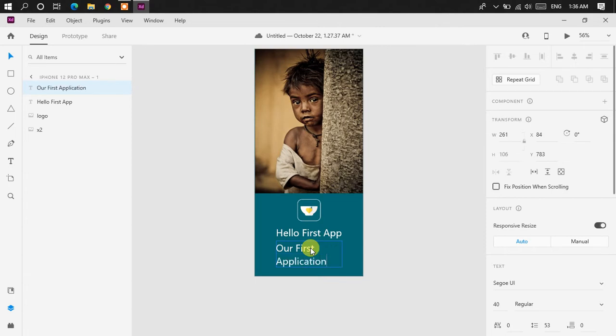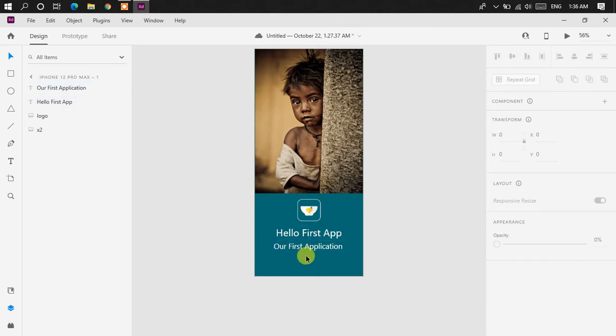Let me change its font size to 30 pixels. It's okay now, and place it in the center. Now it's centered. This one should also be in the center. Okay, so they are in the center.